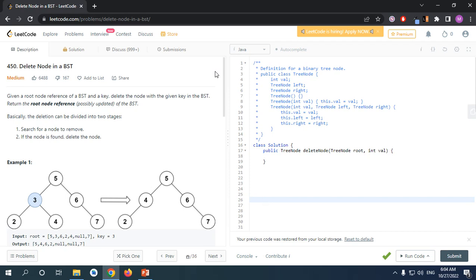Deletion of a node in a binary search tree, and how we can do this. In order to delete a node, it's simple, but it's not the simplest. So we need to break down the process of how we can delete it. I made a conceptual design for this problem, so let's see it.